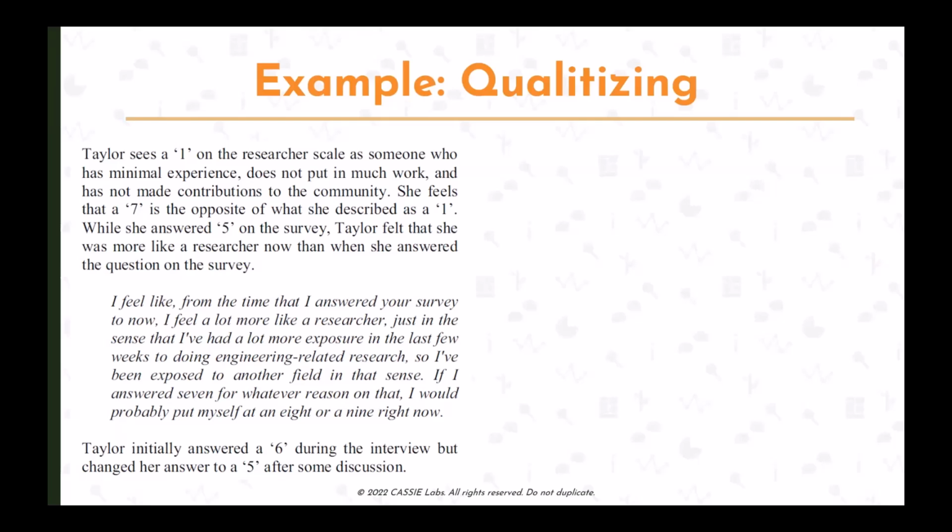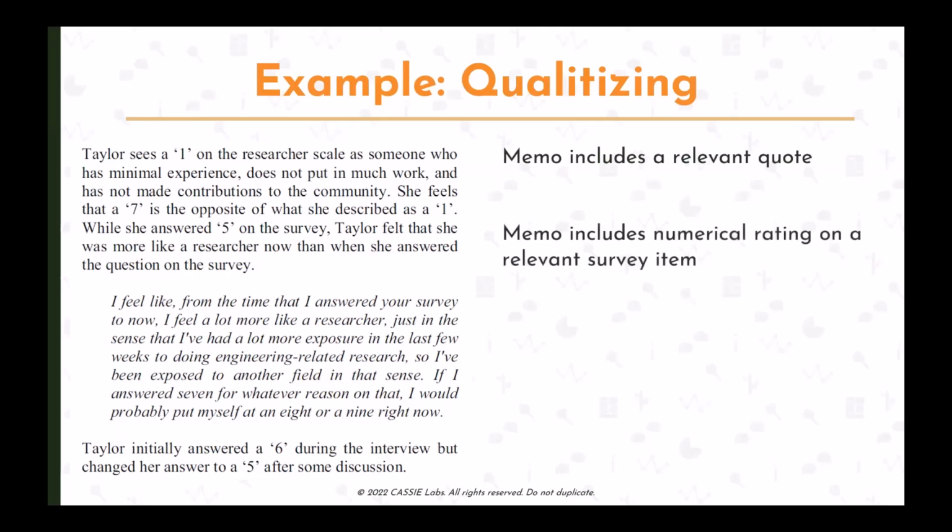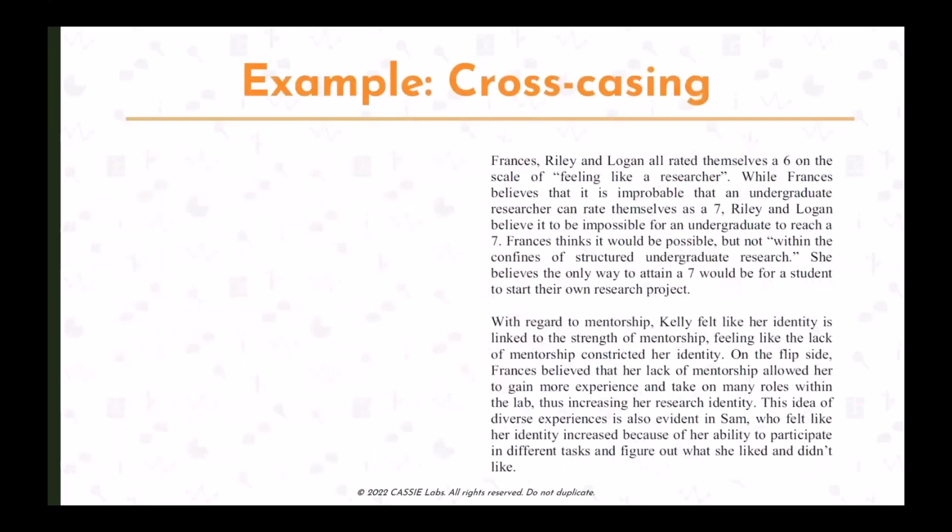Because in that other quote, she says, but now I'm realizing that with all that I know, there's more that I don't know. And so there's no way to be a 7. And then she gets into this thing, and that might be the next quote, I don't know. But really quickly, what do we see here in this memo? Again, you see a quote in italics. The memo includes the numerical rating. So it includes the quantitative data in the memo, so we know what she answered and how she changed her answer. And the memo written by the author is drawing a link between what she said and the number that she rated herself as.